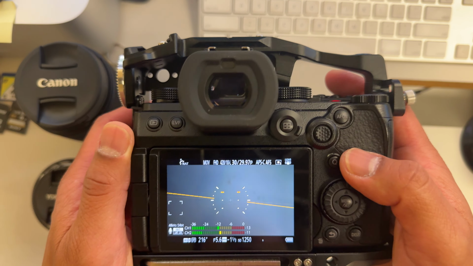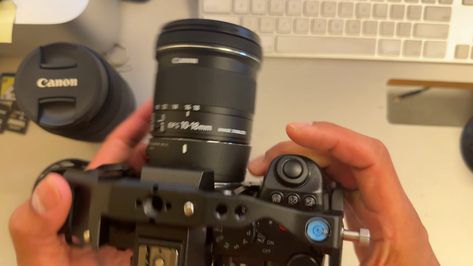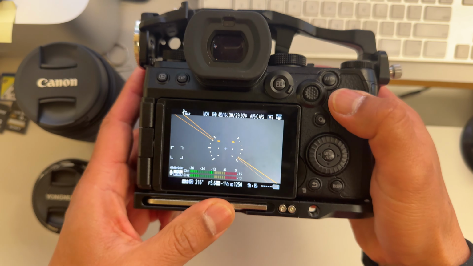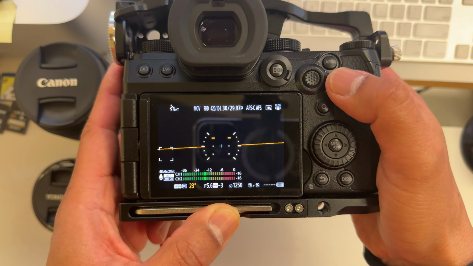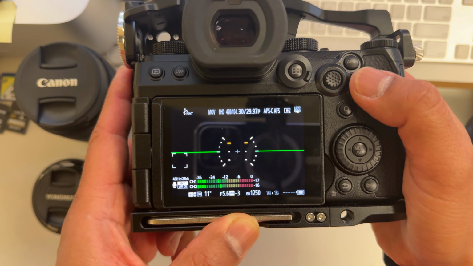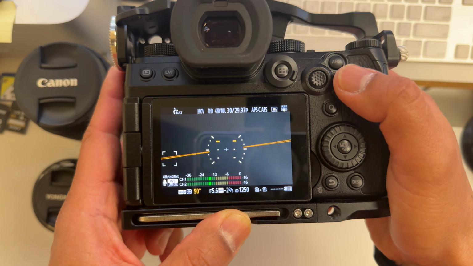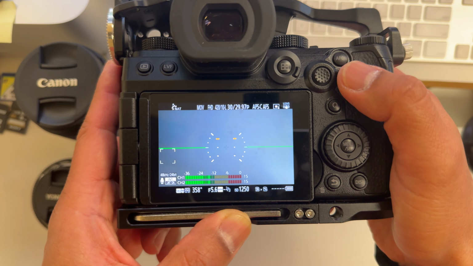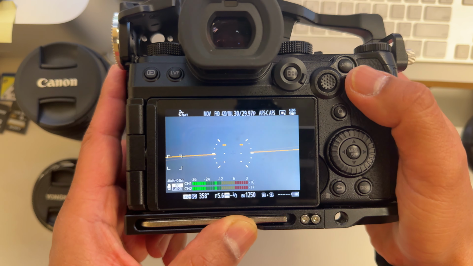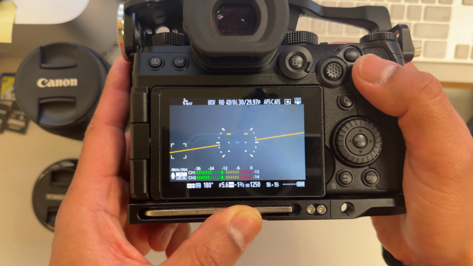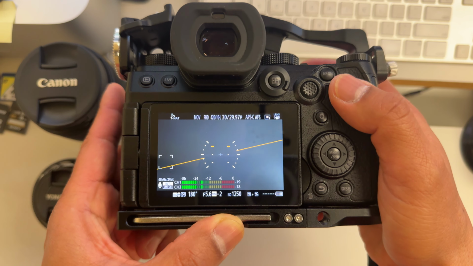All right. So to adjust the shutter angle, which is right here, all you have to do is spin this dial right there. Okay. So if I spin it, look how the shutter is adjusting. A smaller shutter angle number is a faster shutter speed per se, and then the image gets darker. The bigger the shutter angle is a slower shutter speed, which gets my image to be brighter, as you can see right there. So where you want to be at is lock it at 180 degrees for the 180 degree rule. And then you adjust your aperture accordingly.